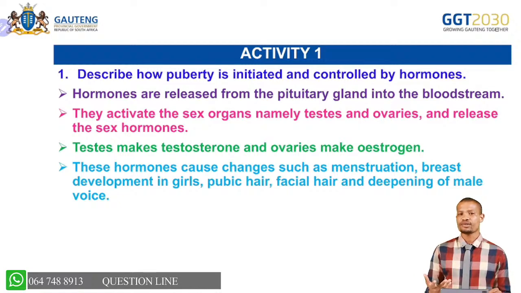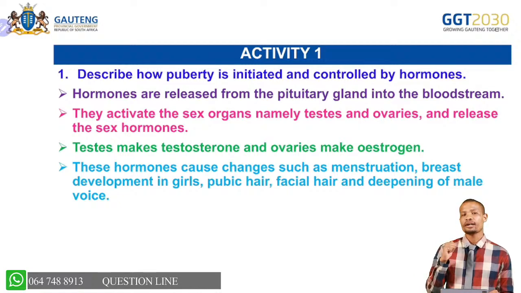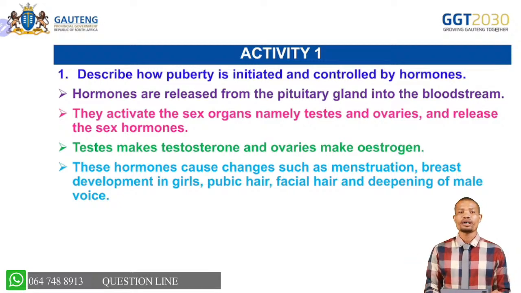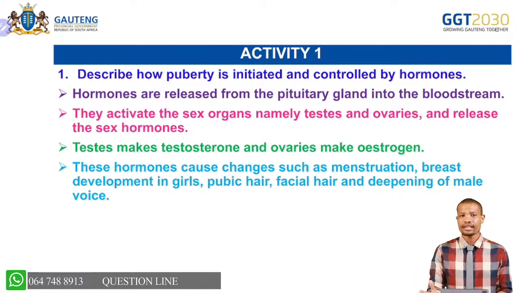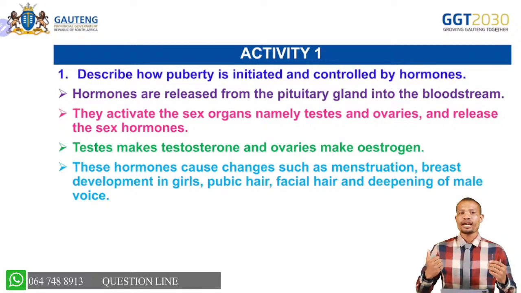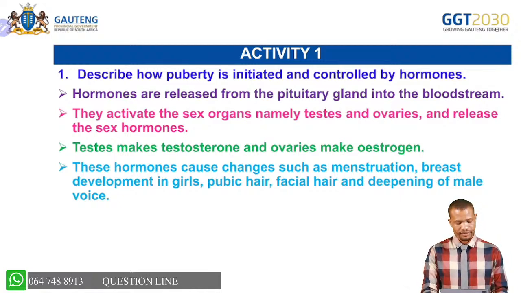Now, this is not limited to this because you have other things such as the appearance of pimples, the emotional changes that we discussed earlier, and broader and widened shoulders and chest for boys, or muscular appearance in boys, and the taller height. Okay, right. But this is basically how puberty is initiated and controlled by hormones. I hope you were able to get these things correctly.